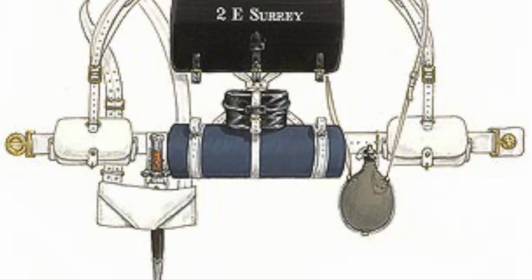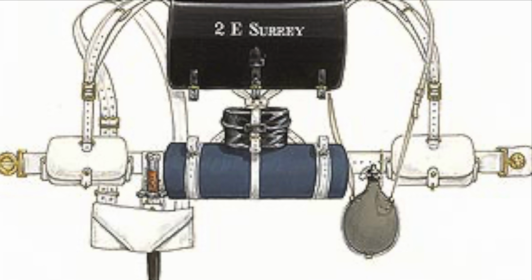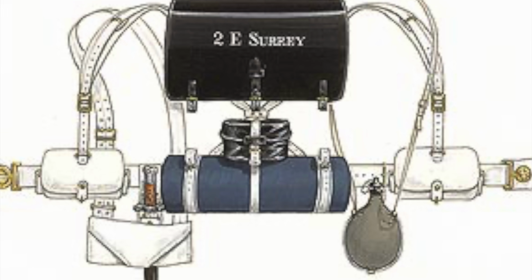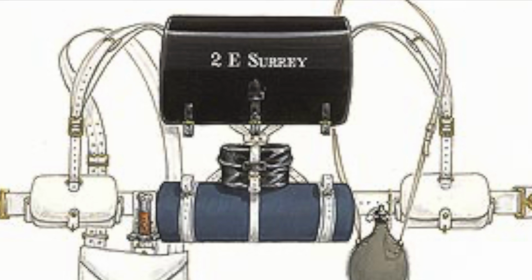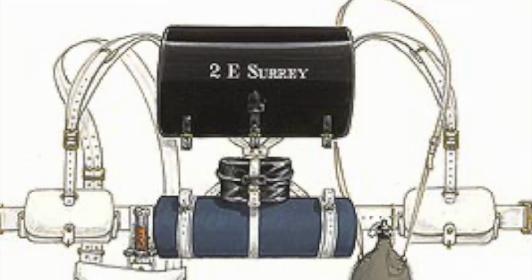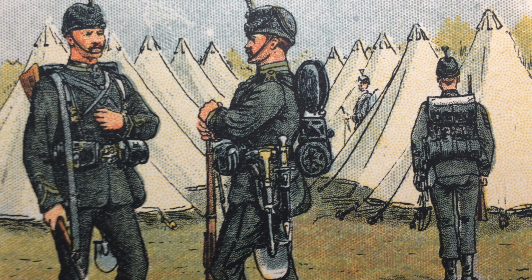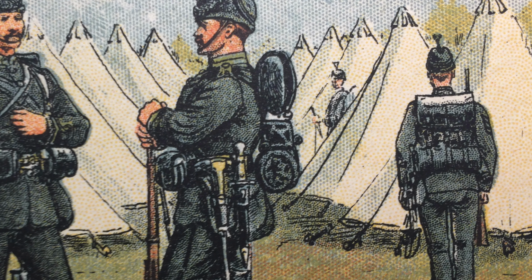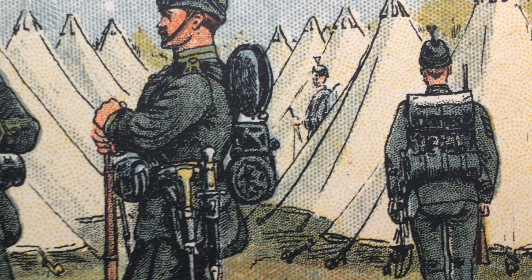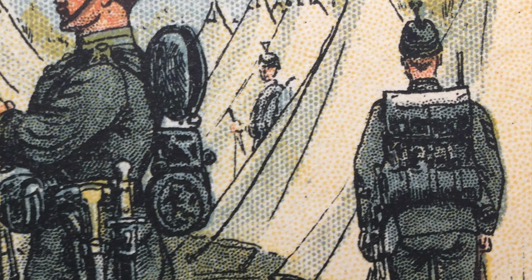The set was a slight departure, an evolutionary one perhaps, from the previous 1871 and 1882 sets, but still very much of the same pedigree. Made of the customary whitened buff leather, with a black version for the rifles, it featured a belt, braces, pouches, and a valise. This latter piece was a great deal smaller than the previous patterns had been, and was fashioned with straps so that it could be donned and doffed, theoretically anyway, without taking the equipment off, or reconfiguring the braces as was the case with earlier patterns.